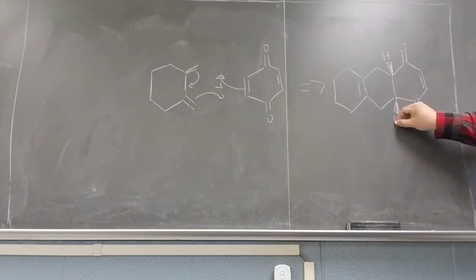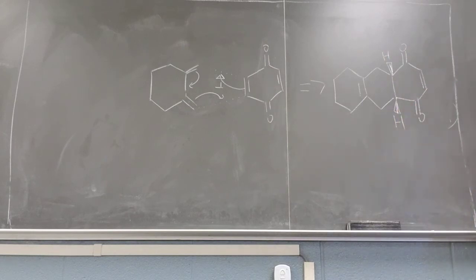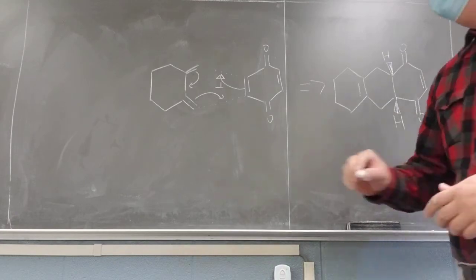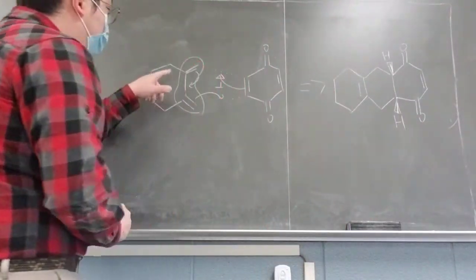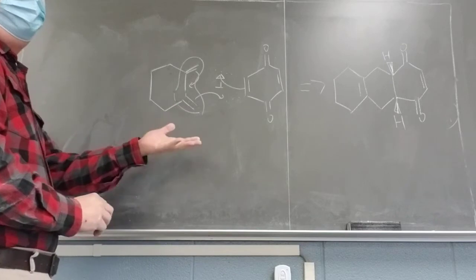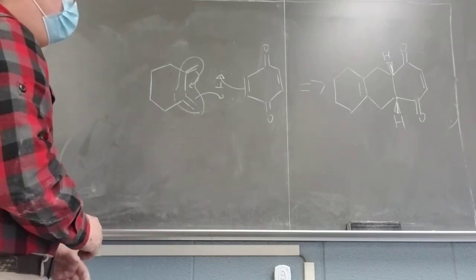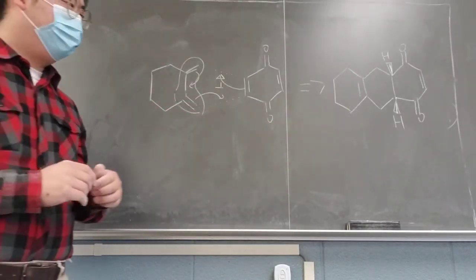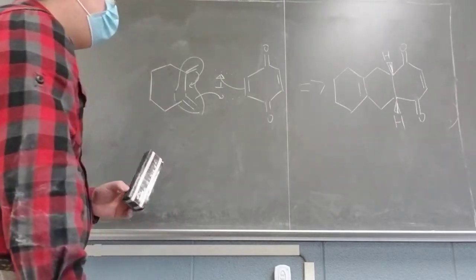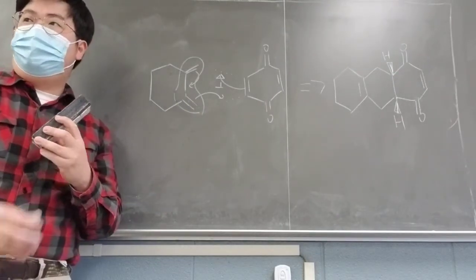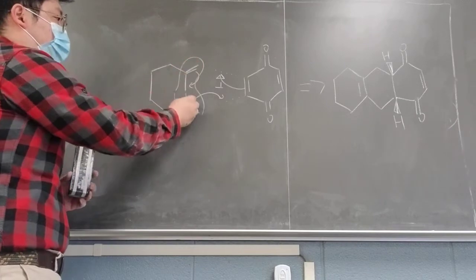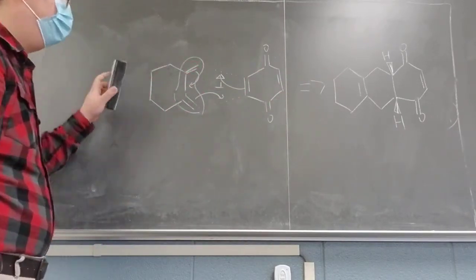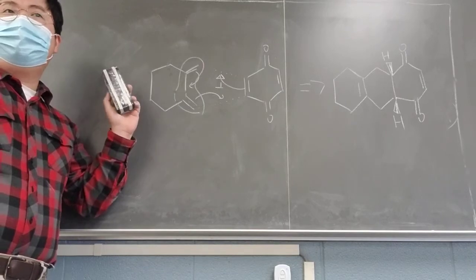Same here. What's this? Makes sense, right? Because this is in cis form, so it is okay. Even though it's fixed, they are fixed in the cis form, so it's okay for them to do the other direction because they're already in the cis form. So you can get the products, no problem. Makes sense, right? Because they're already in cis form. See this? Okay. So the other direction. Let's do one more, okay?